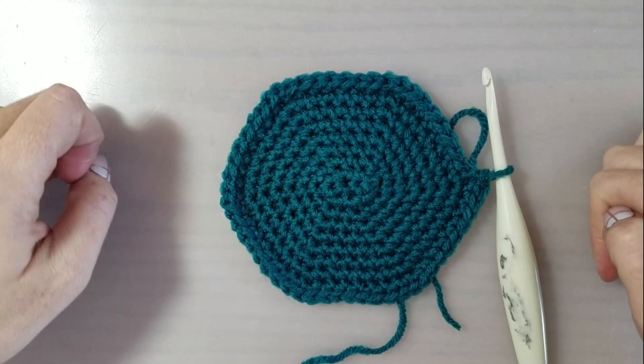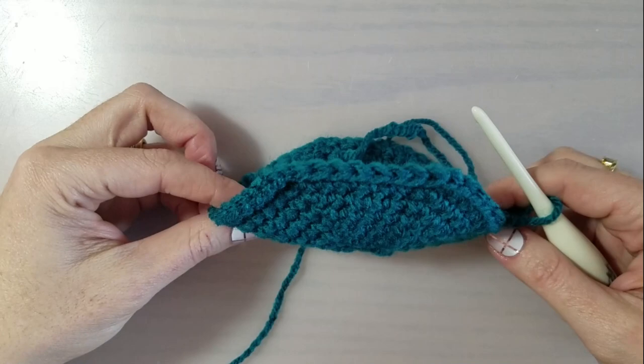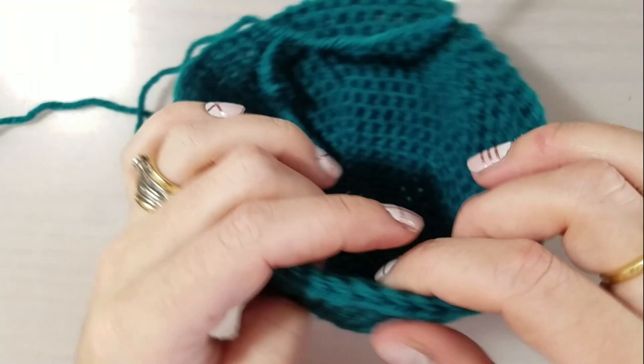He's just rectangular enough. So rounds 9 through 16 are worked evenly around, and that's going to make his sides. So I will meet you guys at round 17 when we're going to make the leg holes. We finished our rounds going down the side of our elephant body. We have a nice edge on it now. There are 54 stitches all the way around.